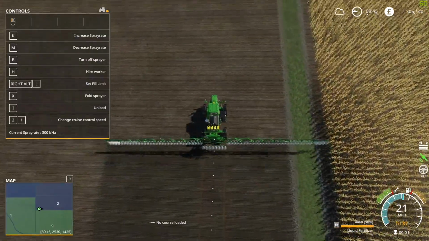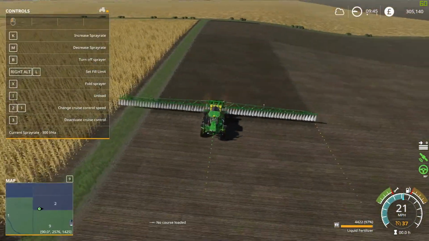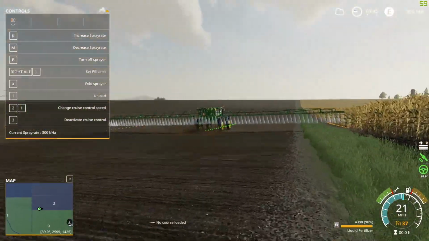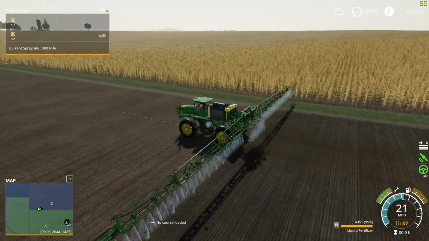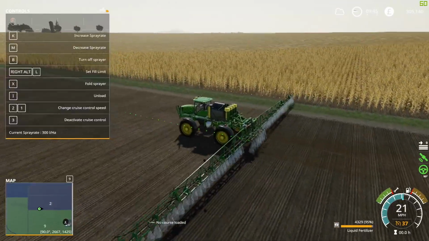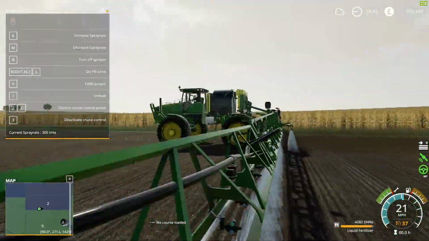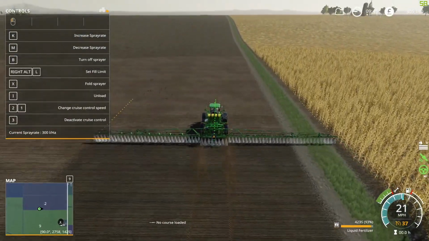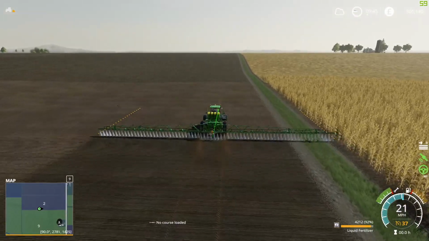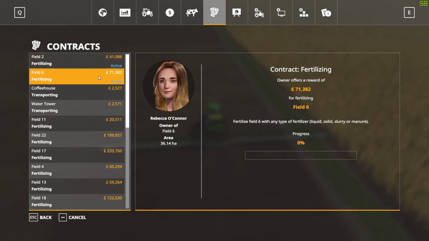Drop an A point, drop a B point, and set off on the course. I know we're losing a bit on the edge of the boom, but never mind. Can lower the boom there. Yeah, that does look better with the boom down rather than up. But yeah, so I will crack on with this and might even see you guys at the end of field 6.